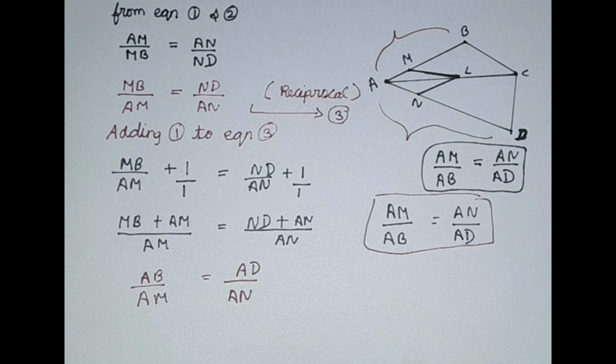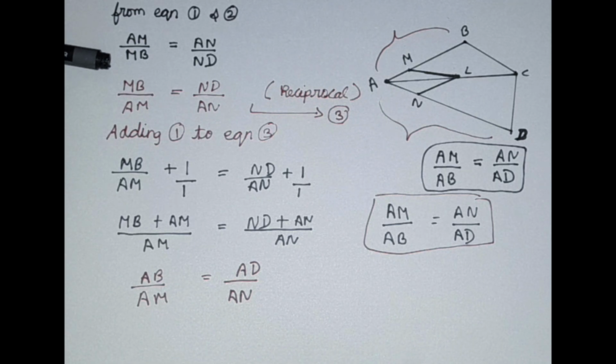You guys might be wondering, this question is somewhat tricky. Don't worry, I'll explain. After using the BPT, that is the basic proportionality theorem, we got this one. Everything until here is easy for you guys to find. After this step it is difficult. After that step, we are supposed to take the reciprocal. Why are we taking the reciprocal? Because we can't get the answer yet. We are not getting the answer though we used the basic proportionality theorem.